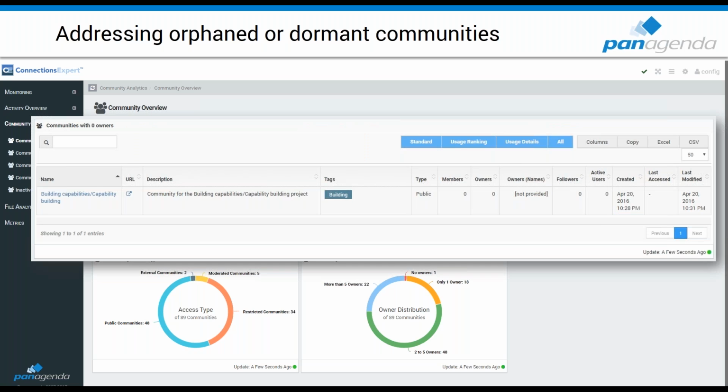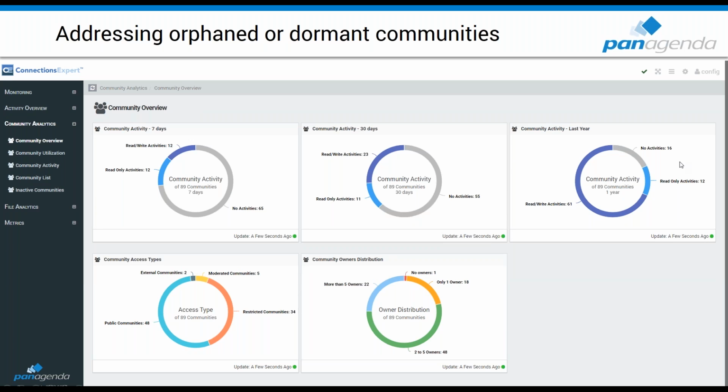What do you do? Do you just leave that community there, or do you identify it? Because suddenly there is a community with information in it that doesn't have a responsible person anymore. So there is no one that can add or remove members. There is no one that can take responsibility for the choices around what needs to happen with the data in the community. So identifying a new owner is quite important. And by having the name of that community and by being able to directly click through to the community, you can then, for instance, look at what other members there are or what people added content to it to identify a potential new owner. So all kinds of actions that you could take to really make sure that your communities are up to date and relevant.